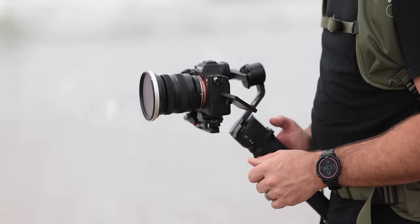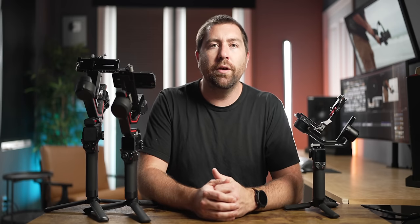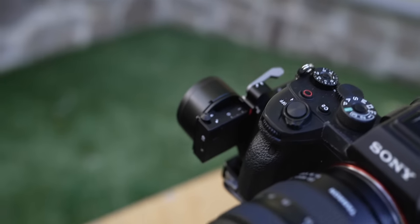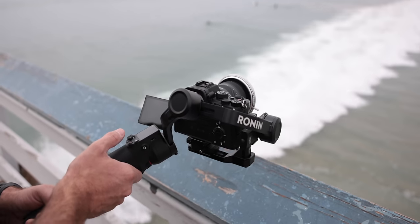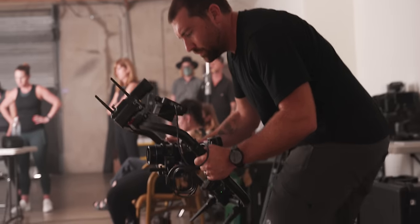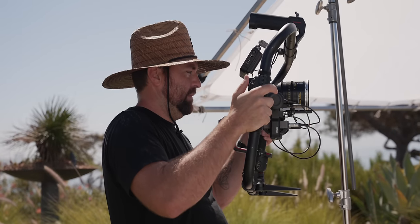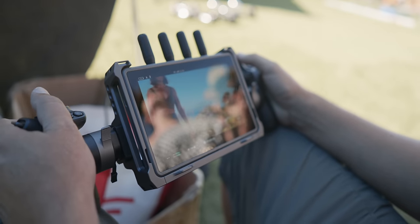Now, one big difference between all of these gimbals is the additional attachments that you can add on. You can add on an additional focus motor, and there's ports on the side of the gimbal that allow you to plug all of this in. On the RS3 Mini, you don't have any of these additional ports. So the RS3 Mini is set up to use less gear and autofocus lenses. Whereas on the RS3 and the RS3 Pro, they're set up to be able to add these additional accessories so you can use manual lenses and be able to control your focus, whether it's on the gimbal itself or if you're doing a two-person operation where one person is actually just physically moving the gimbal in space and the other person is controlling using an additional monitor and focus wheel.